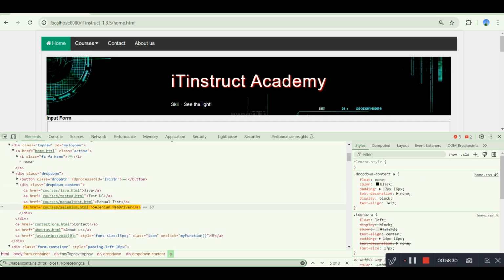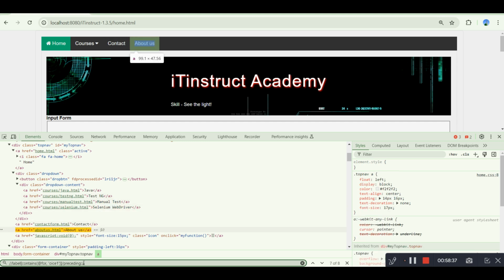If I remove div and say a, anchor text, you can see all the anchor texts above this particular field are in the result, right?